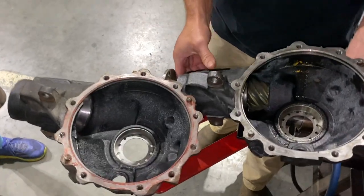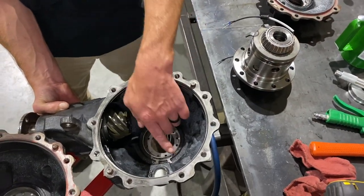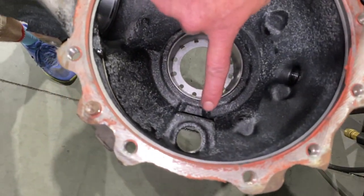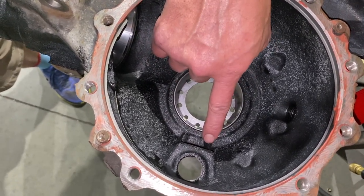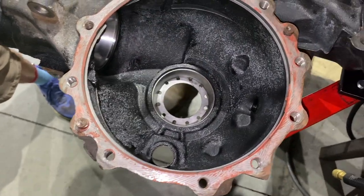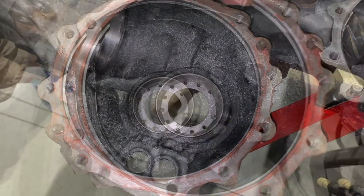Because of the magnet profile — this square edge — it won't clear the webbing in the casting. If you look in on this unit, you can see the two webs side by side. If you try to put the e-locker in, it's going to run into this and you'll bend or damage the magnet. The case halves won't close up because the carrier bearing won't seat in the race until you clearance this. We're going to clearance these right now so we can drop the carrier in and get a look inside from both ways.